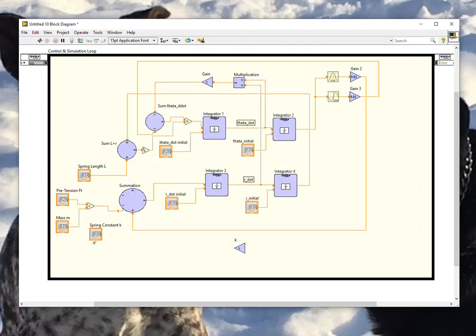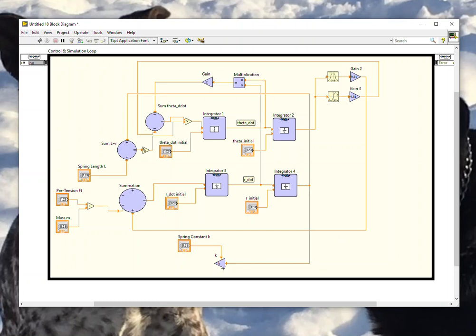And I'm going to connect my spring constant terminal to that block. And there's an input for it right at the top. So now I can set what K is, and K gets multiplied by R, and I can connect the input to R, which is this signal right here.